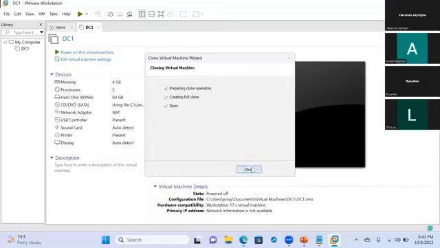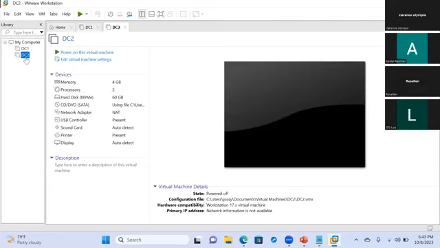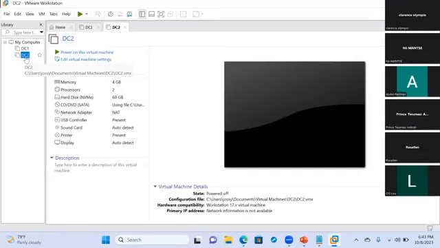All right, so I click close. And there it is. So I have another virtual machine, DC2.